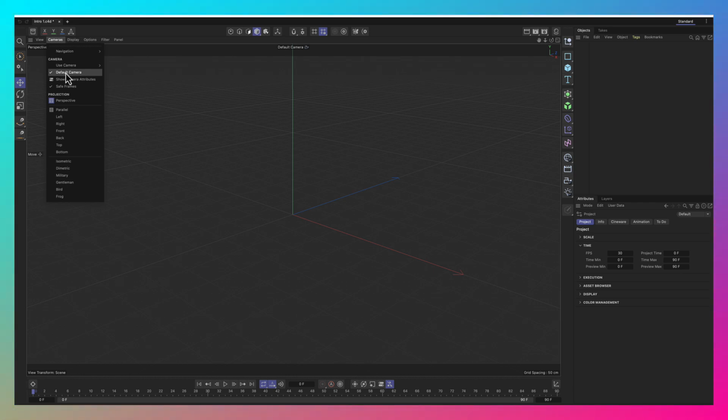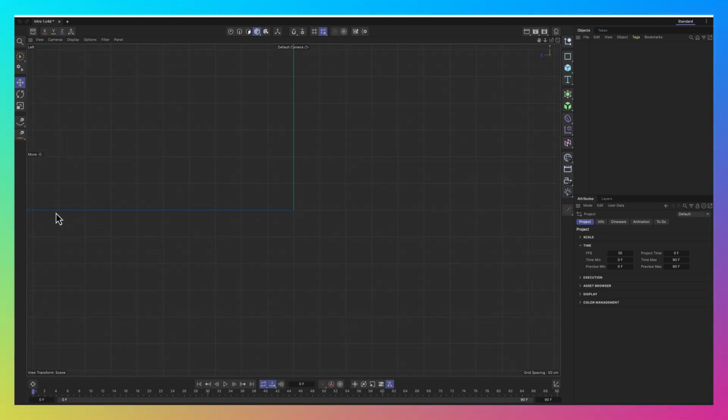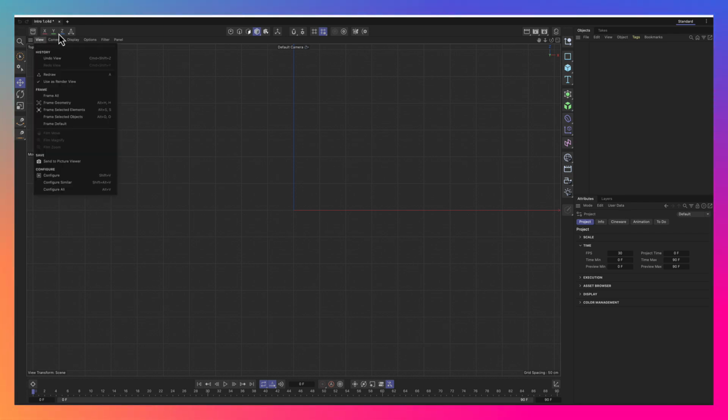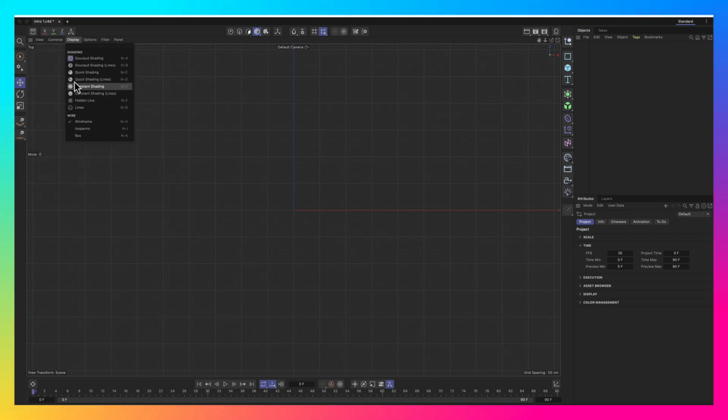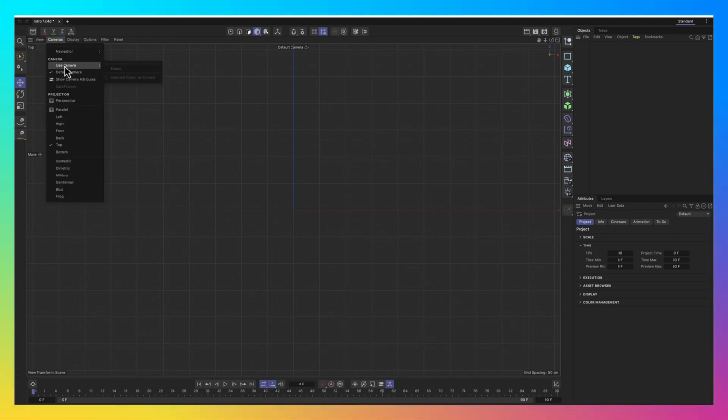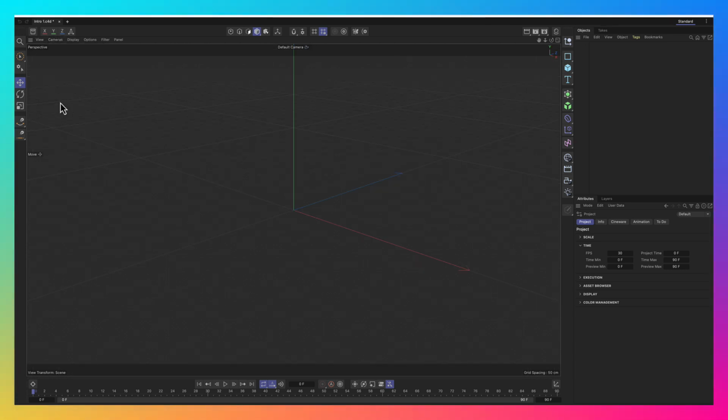We can change this view as we go forward. If we just want to look down the left side and see things in 2D, we can do that. If we're looking down the left side, we're looking down the x-axis, so that's going to be a Z and a Y going that way. We can do top. Now we're looking down the y-axis, and up here's a little color code if you got lost, which one's the X, Y, and Z. So let's go back to cameras. Let's go back to our perspective view, and this is where you're going to work most of the time.